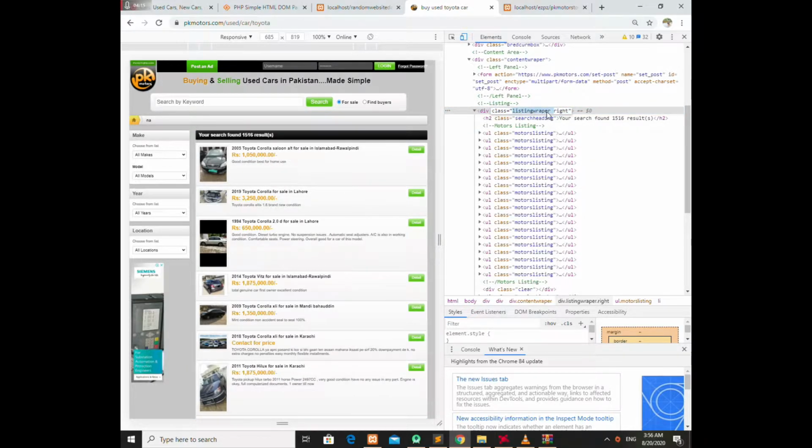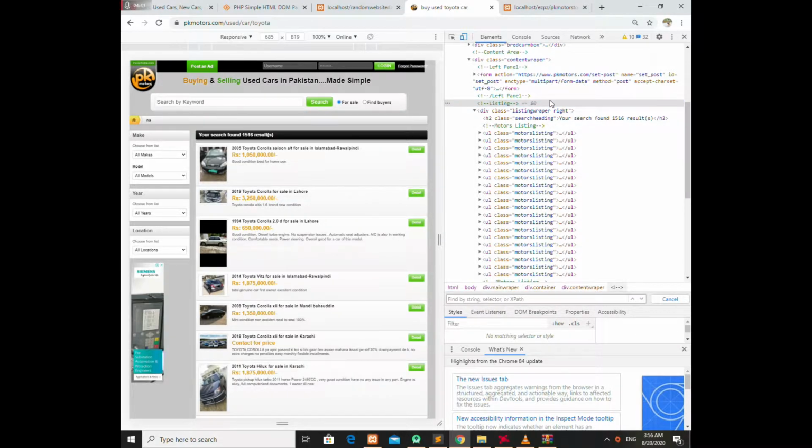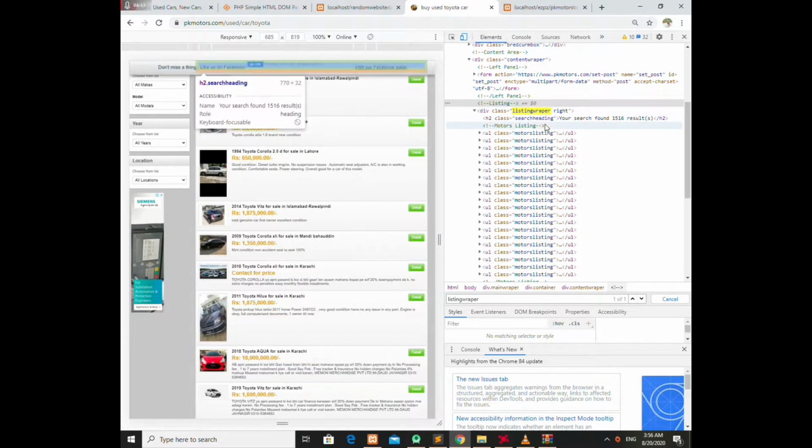We will use this class name to find this div so that we can use it in our code later. To be safe, copy it and check if there are any other divs with the same class, and if there are, we will have to use an index, which we will discuss later. Copy it, click anywhere on the page, press Ctrl F, and paste it.